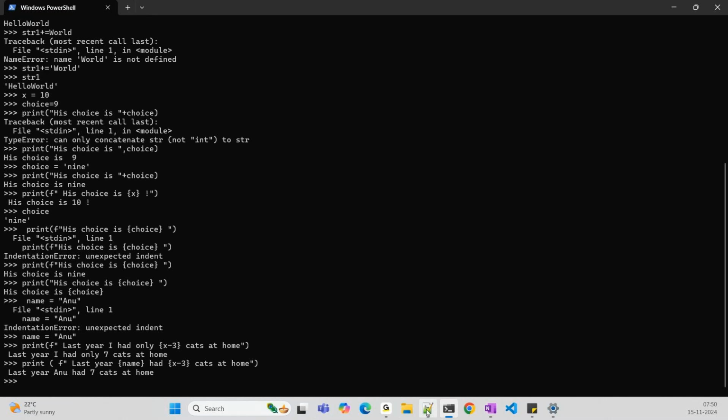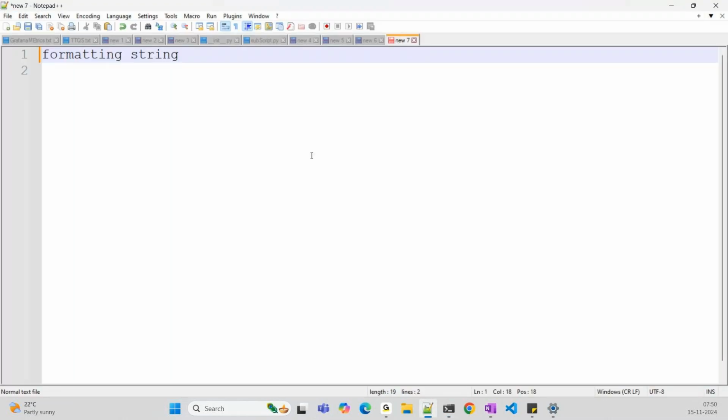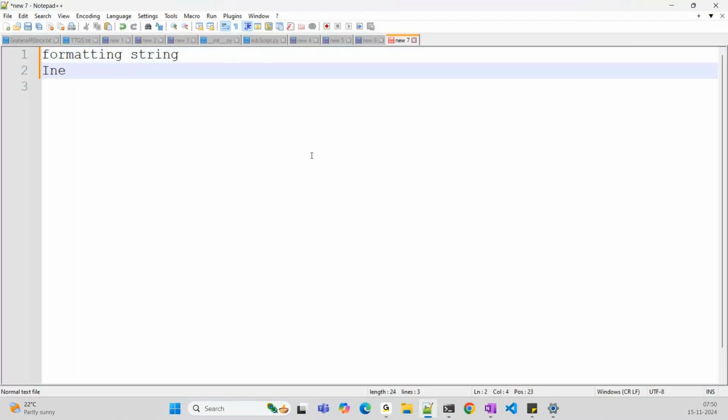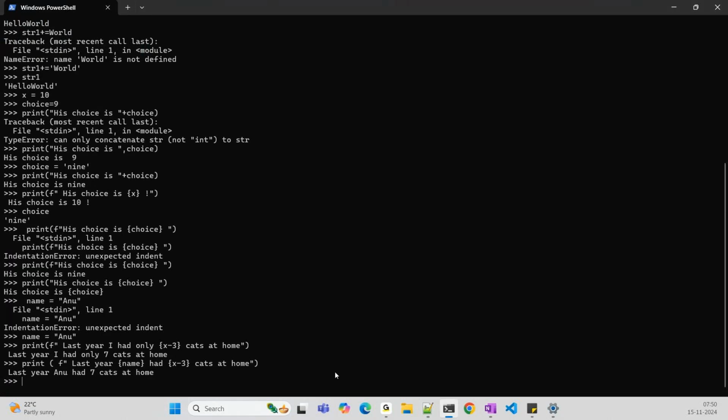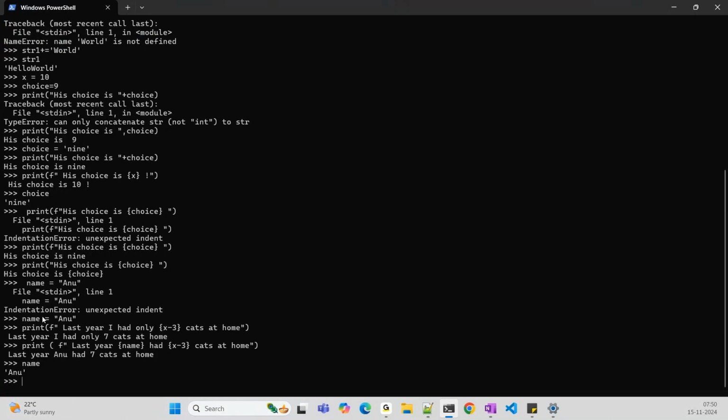Now we will be seeing the next topic, indexing. We have name, right? Name has 3 characters inside it. It is a string, but it has 3 characters.